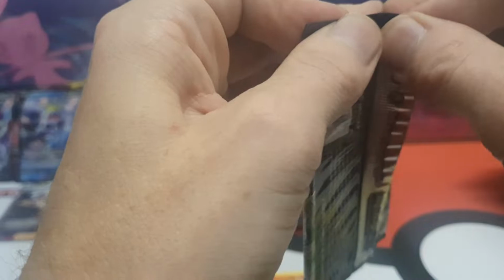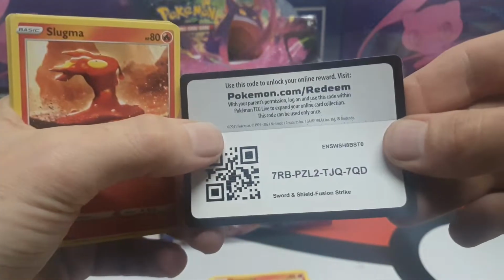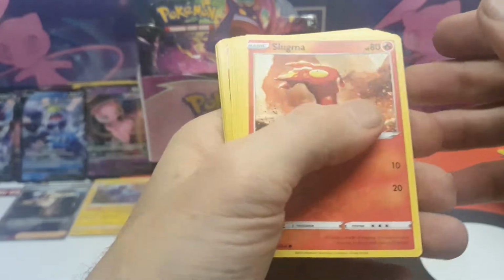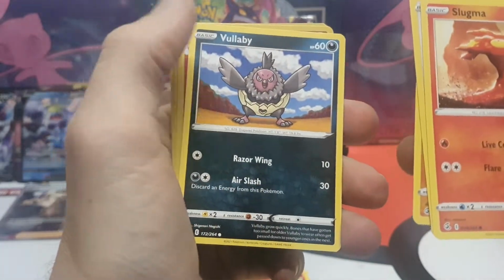Is this the set where they return fairy type? Or is that the next set? I haven't seen any fairy type. Yeah. Well, they returned dragon as well, didn't they? I think dragon's just one that comes in and out, in like 1 or 2 sets every now and then. But I remember they fully got rid of fairy type. Yeah. Well, there's no fairy energies yet that I've noticed.